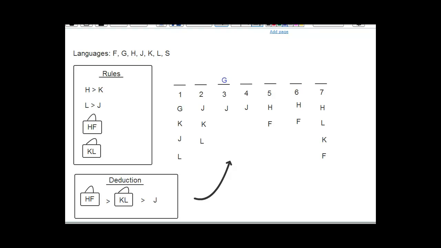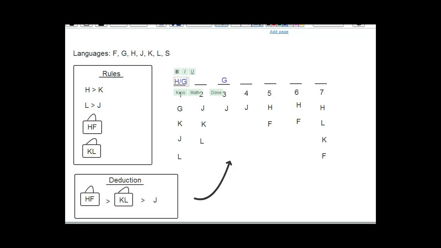So 16 says, if the German award is presented third, which one of the following could be true? Okay, so German's third. So let's think about what this means in relation to our big deduction that we came up with here. G has 4 spaces after it, but that big line, which starts with an HF block, has five variables in it, which means if we tried to put the beginning of that line after the G, we wouldn't be able to do it. We would run out of room. So that means that we have to put the beginning of that line in front of the G. So H and F are going to have to go here.